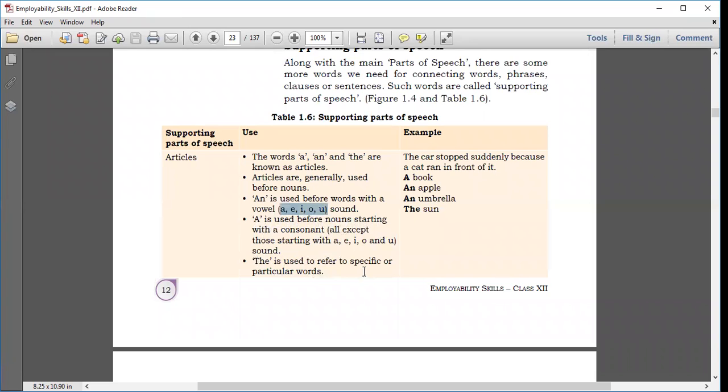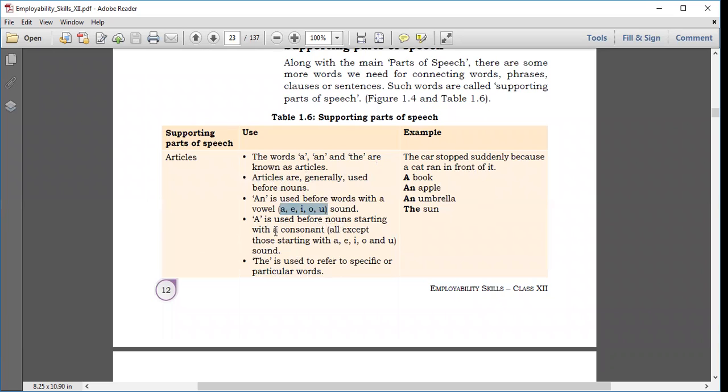right? Conjunctions are the words that join two nouns, phrases or sentences. दो नाउन्स, दो फ्रेजेस या दो सेंटेंसेस को जोड़ने के लिए हम कंजंक्शन यूज करते हैं. And, or, but. These are the three conjunctions. Prepositions connect one word with another to show the relationship between them, right? जैसे where है, when है, how है, right? On, at, under, in. So this basically joins one word with some other part or group of words.